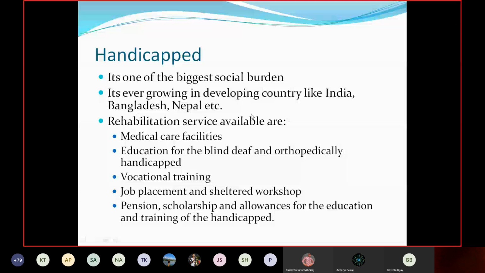And if somebody is handicapped at home, it's a burden to the whole family. He or she has to receive medical care, education, vocational training, job placement, and other facilities in life, which becomes a burden. This should actually be the responsibility of the government. The government should take care of the handicapped population in terms of medical care, education, etc. There should be vocational training and educational facilities particularly designed and tailored for handicapped people. So this is a big problem.